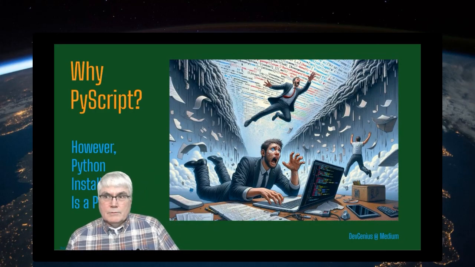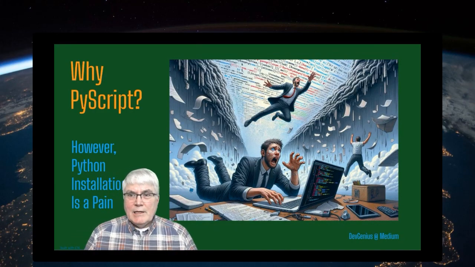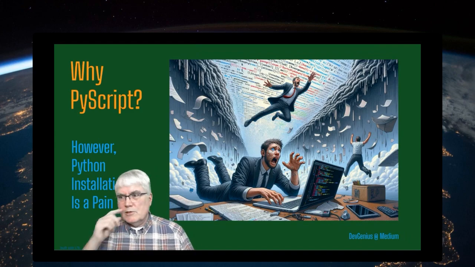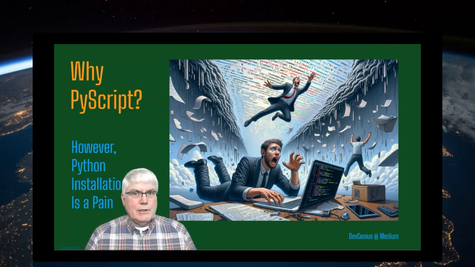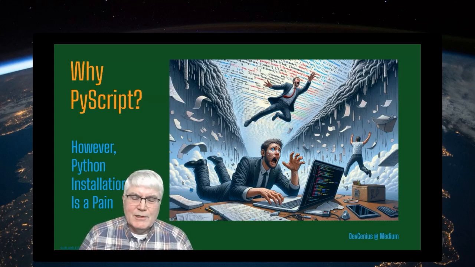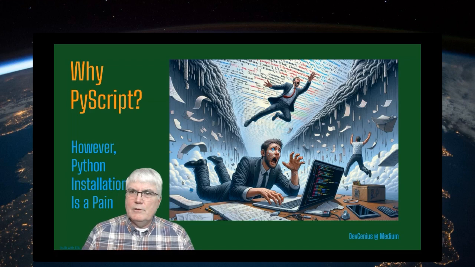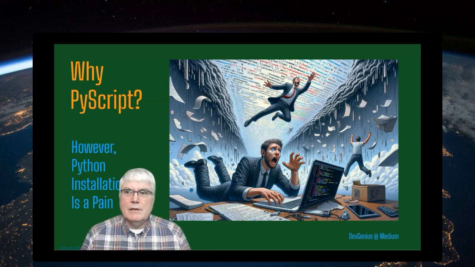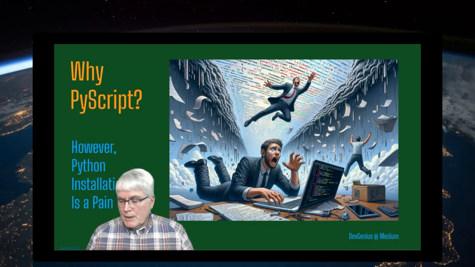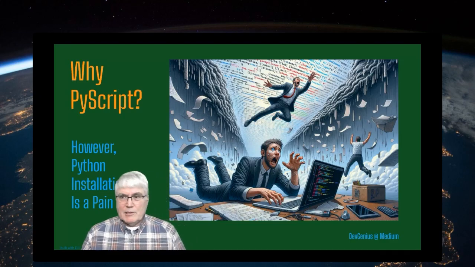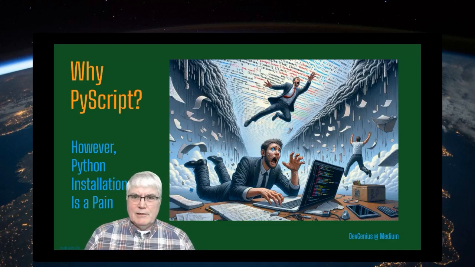So Python installation, we just summarize it. It's a pain, it's hard. And when there's a problem, there's a solution. And the solution, of course, is a better packaging solution. So if you don't like pip install, you use UV. If you don't like UV, you use Conda. And all of these installation tools have different trade-offs that they try to address. And this makes it even more complex. So there's not one way to install all of these complex packages. There's multiple ways. And there's fights that we have with each other on how you install Python.